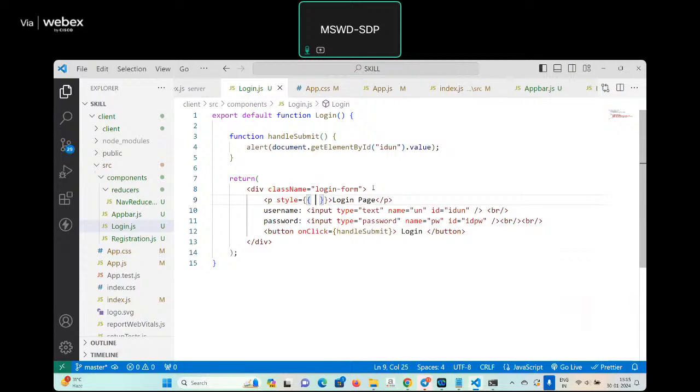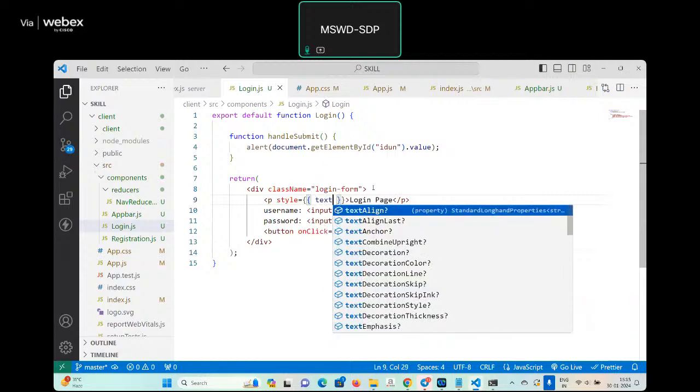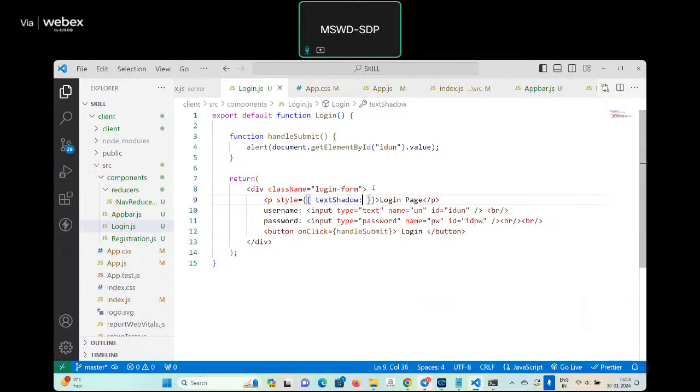I'm going to write text shadow: x-axis deviation 1 px, y-axis deviation 2 px, spread of the shadow 2 px, then color of the shadow is red.